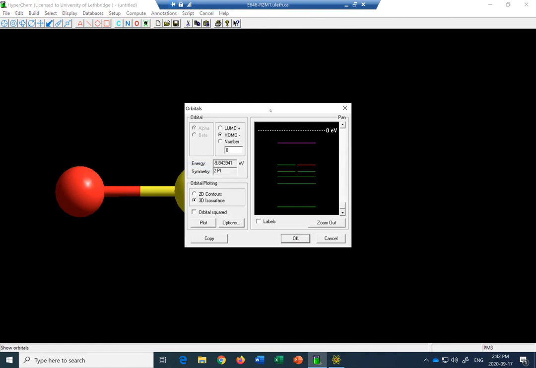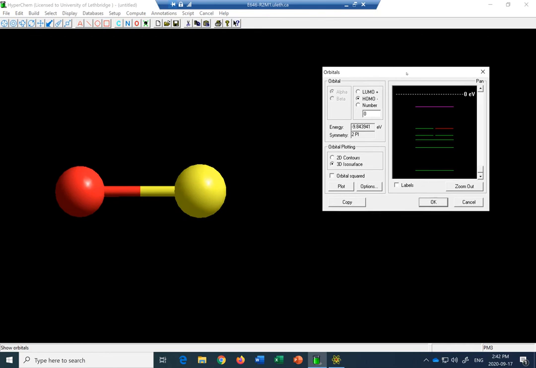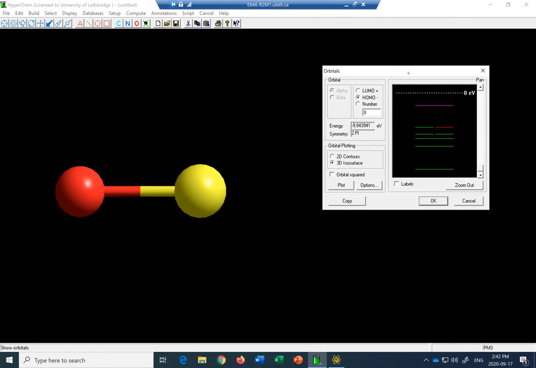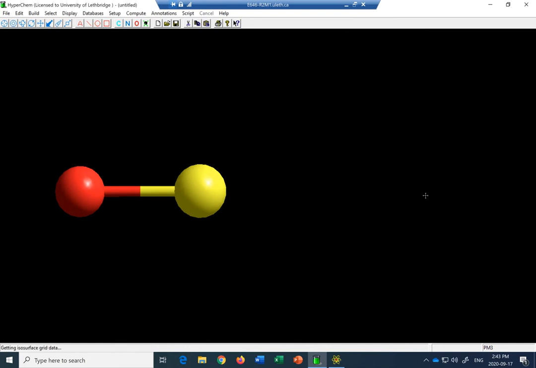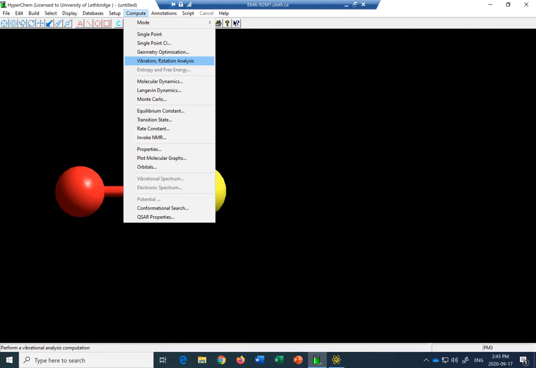And this generates for me a nice molecular orbital energy level diagram for a molecule that in this case happens to be a bromine atom and an iodine atom, because that's a nice, simple diatomic system. I needed a heteronuclear diatomic for reasons we'll discuss later. And I could show you all the pictures of the different molecular orbitals, but we're here today to look at the vibrations. So I'm now going to compute vibrational analysis.